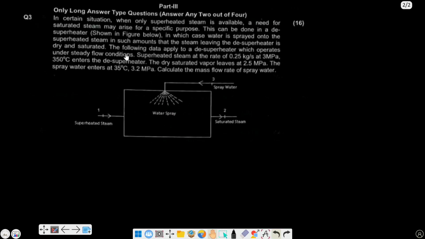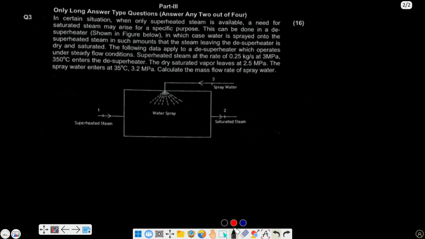Hello everyone. So in this lecture we'll be trying to solve this particular question, which is from the chapter on pure substances. Before solving any question we should read it clearly and understand it, and find out what the given data is and what it is asking us to find. So let us read it clearly and try to understand.